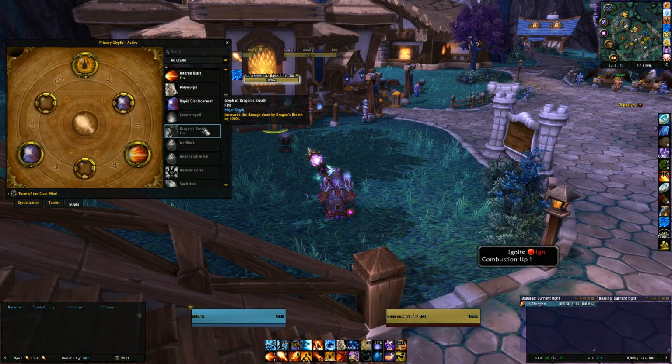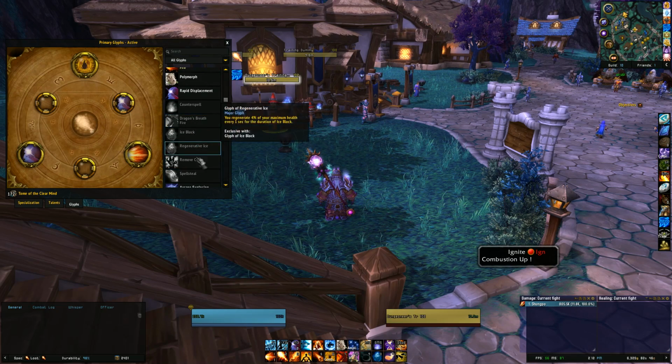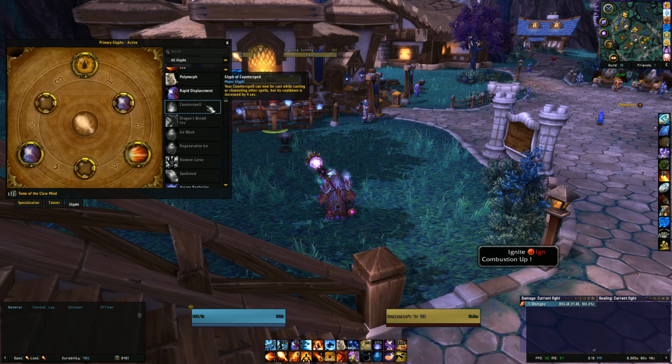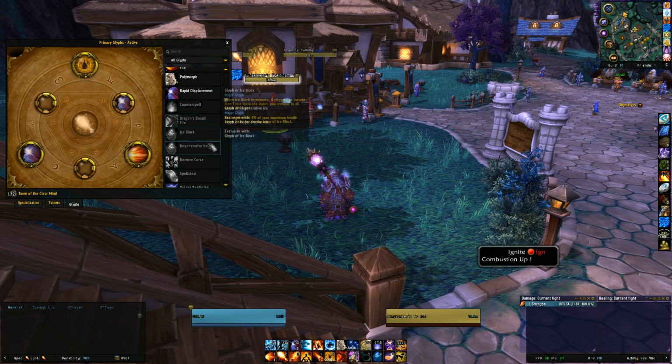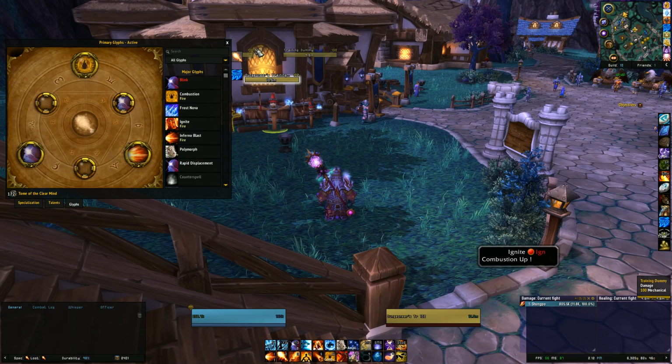Another one here, Dragon's Breath. As fire, Dragon's Breath replaces your Cone of Cold. This increases the damage done by your Dragon's Breath. It's good for oftentimes trash, or even things like Beastlord Darmak. If there are tons of things up, go in there and use Dragon's Breath. Pretty simple. Past that, you can just read through these on your own. None of them are really super complicated, nor are they damage increasing. A lot of them just have their own special place for whatever's going on in your raid.